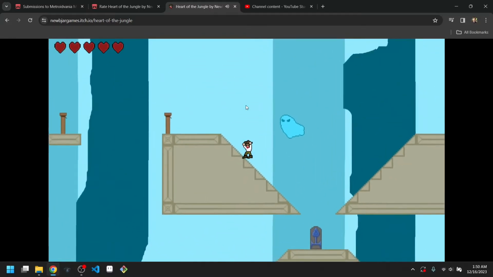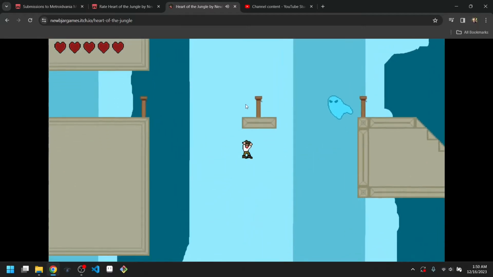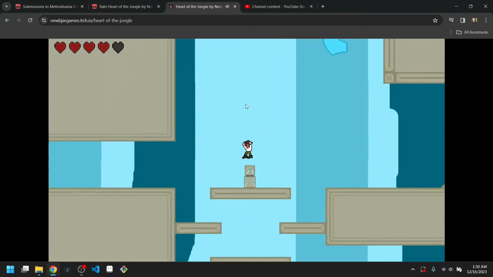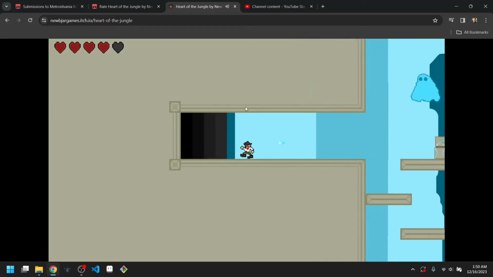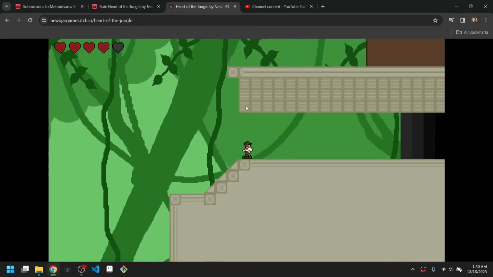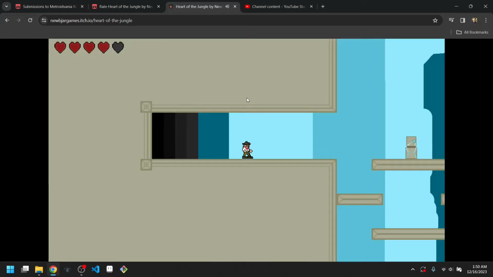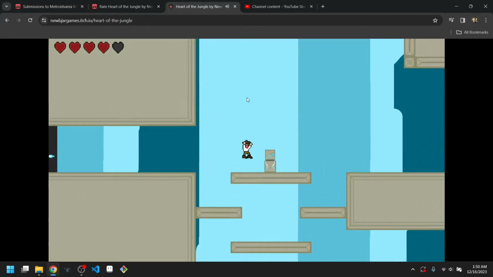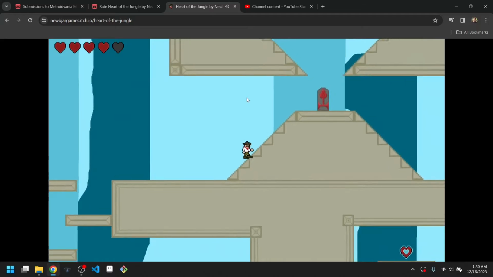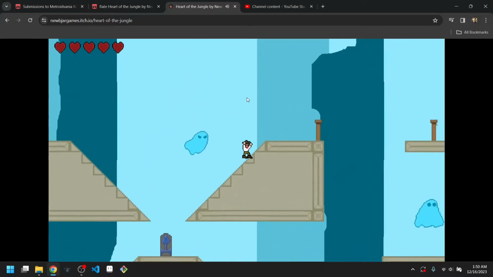At least there's some health there. I don't even know where I'm going at this point. Like, I feel like the next progression would be a wall jump. That's what my gut tells me.